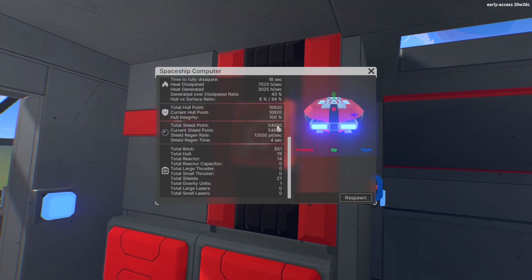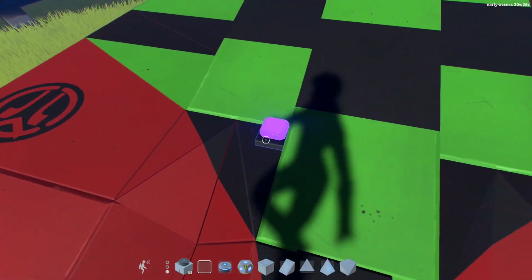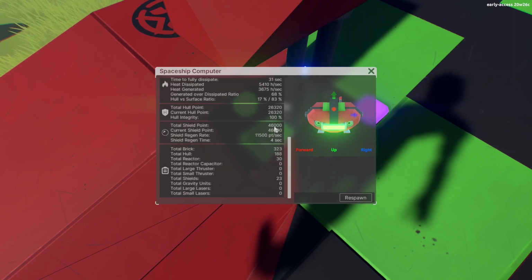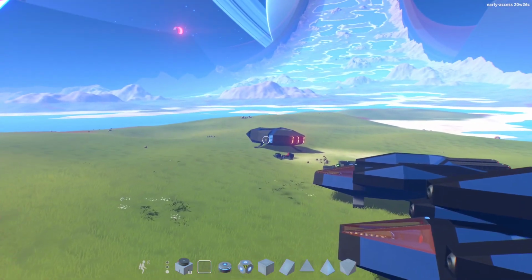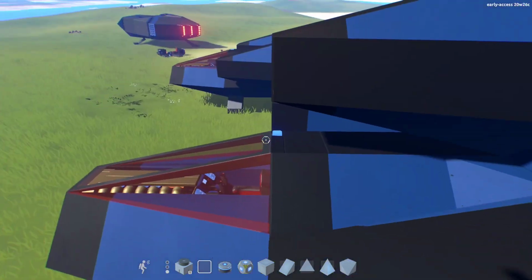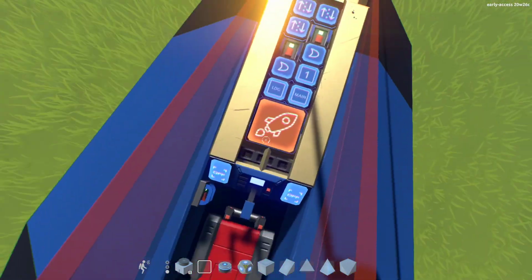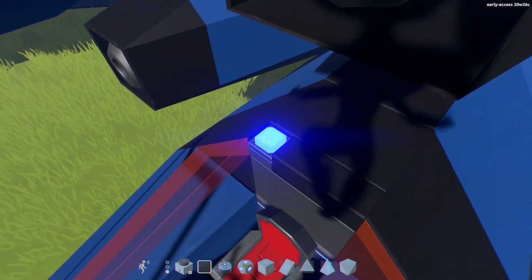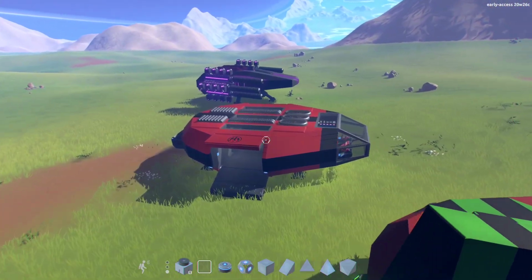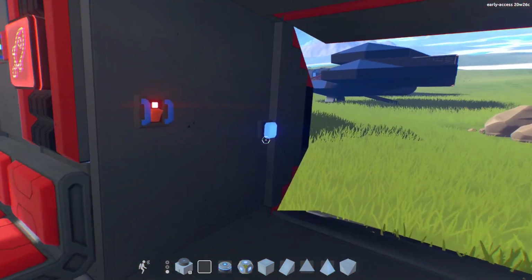Like the shields are 54,000. I don't know why I was struggling. 54,000, whereas the Harlequin has, well, actually Harlequin has pretty good shields too, 46,000, but the Fur Blossom has 2,000. Where is it? Oh yeah, the ship core in this one is right here. This one has 24,000. So yeah, it's pretty good, and it's also decently fast, decently maneuverable.